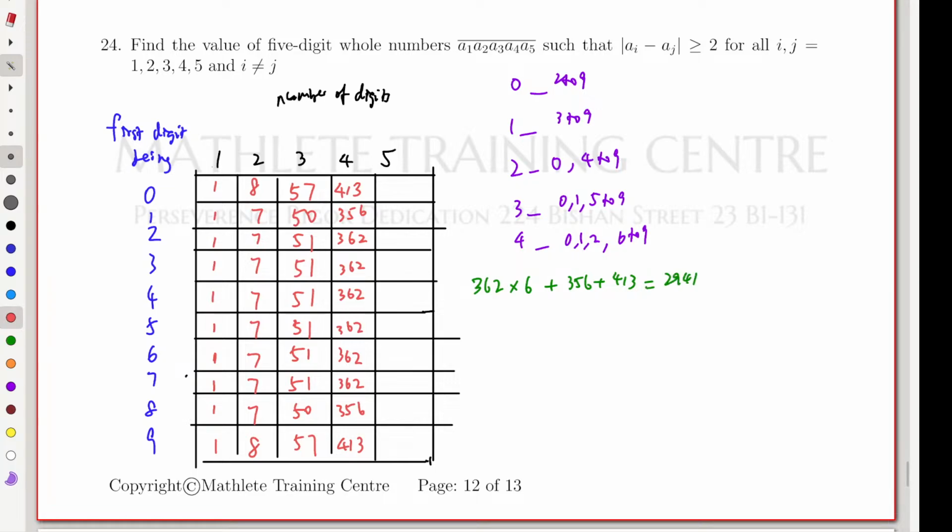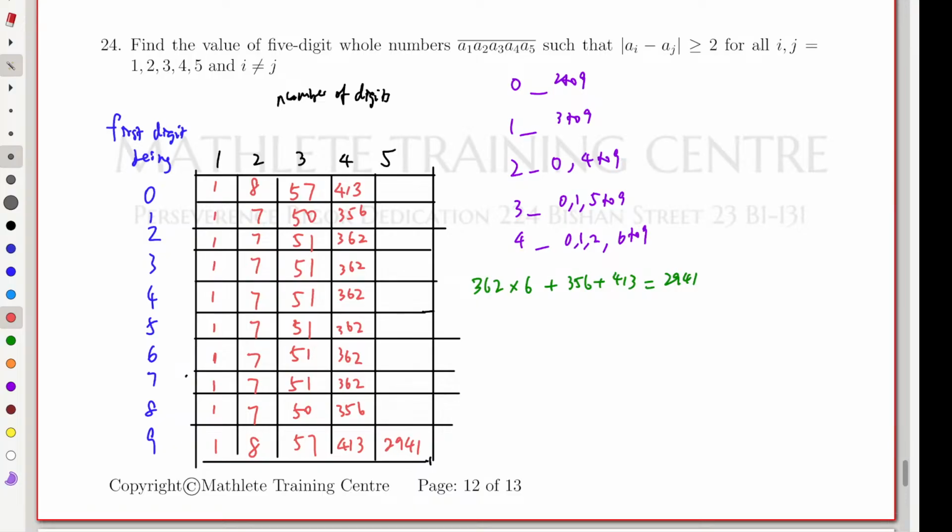Okay, so there's 2941 of them starting with 0. Now we only care about all those starting with 9, right? For 1 here, we are adding those from 3 to 9. So we're just removing the case from 2. Wait, sorry. For 1, you are removing the case of... okay, I already realized I made a mistake here. Let me just see for a moment.